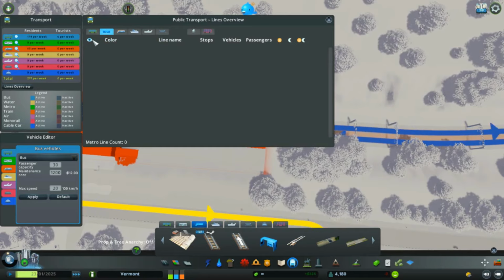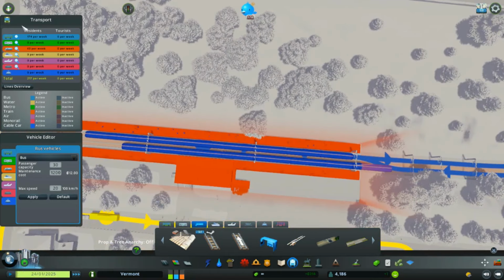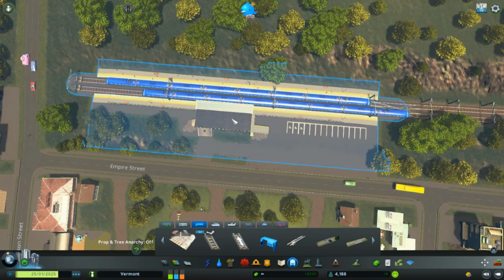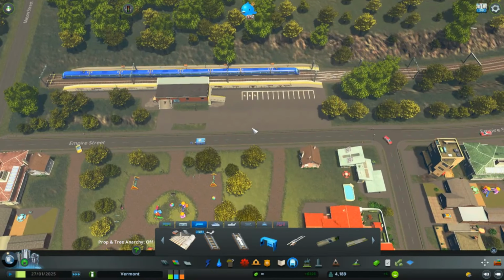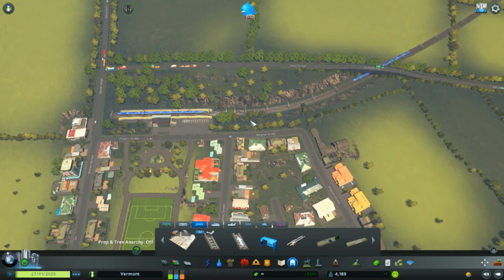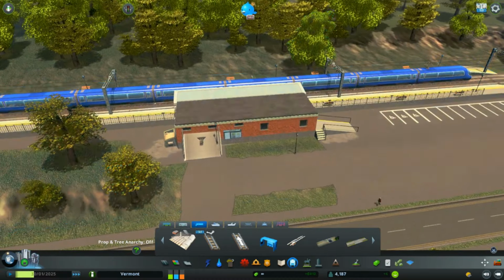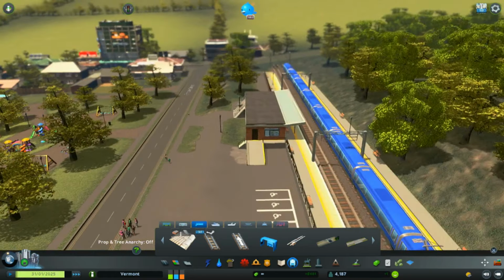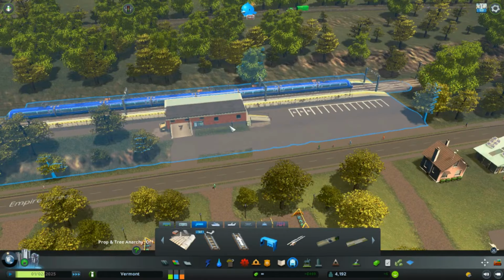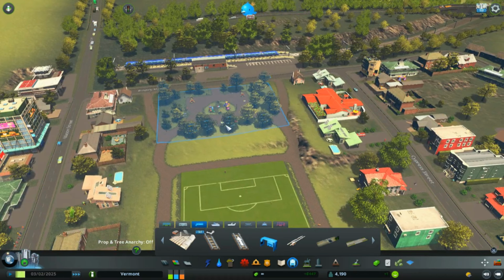Let me see this one. I don't like the fact that there's just trains sitting there not doing anything. Yeah, it's a much nicer train station. Quite happy with that.